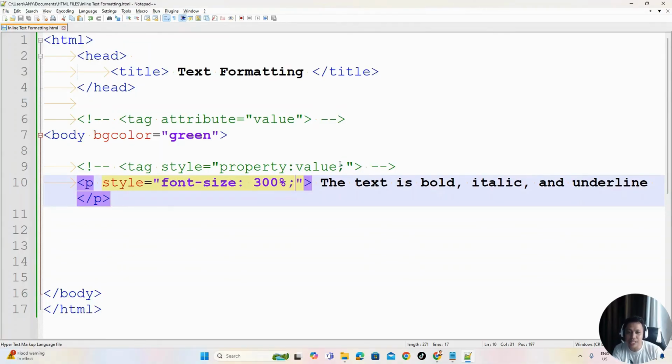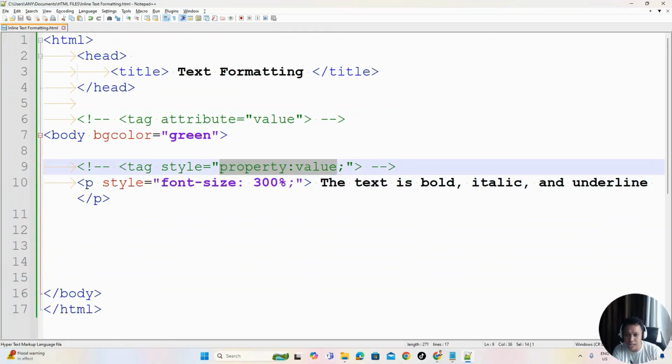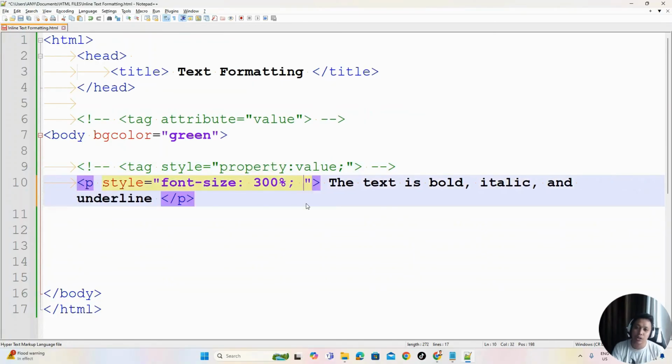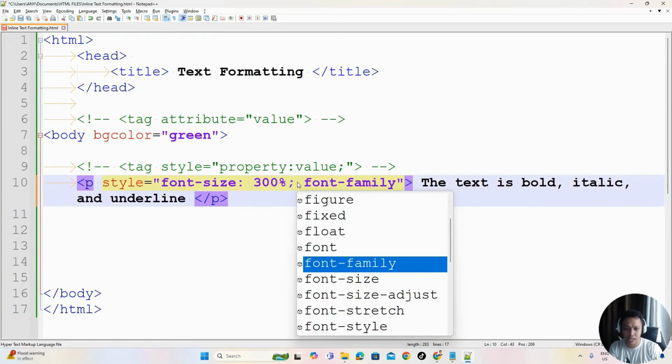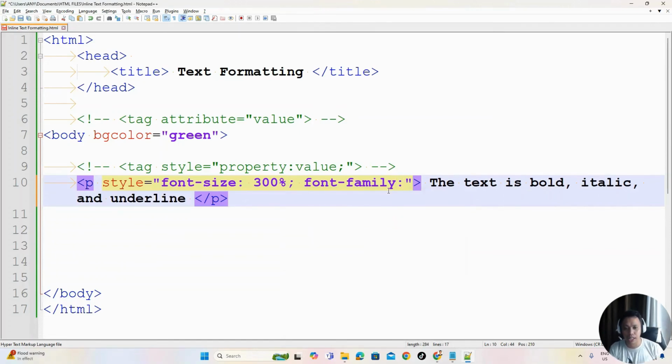After this semicolon, you can put another property and then value. So let's put font family. After the property, we put a colon and then the value. What font family would you like to have? Let's have Courier, and then semicolon.